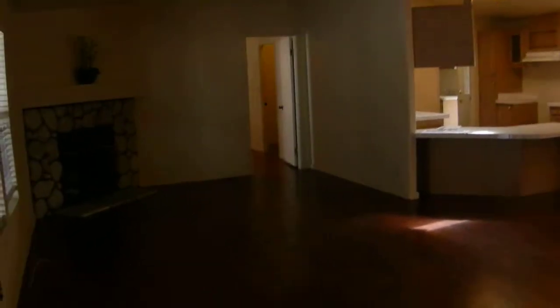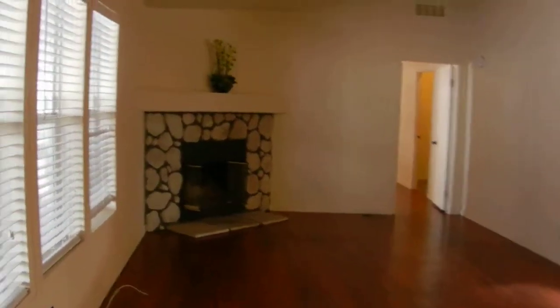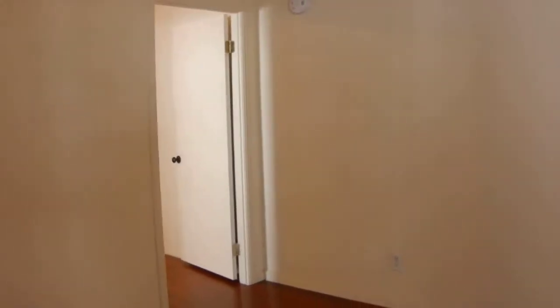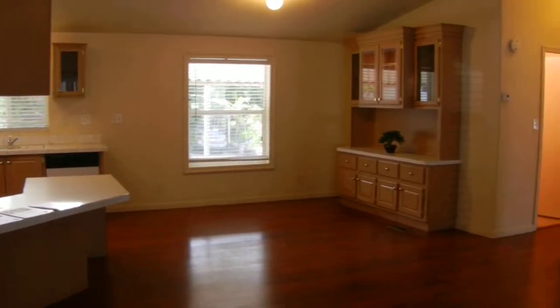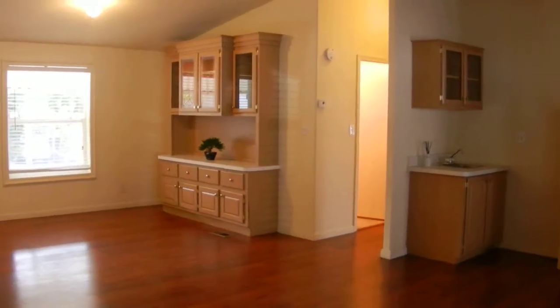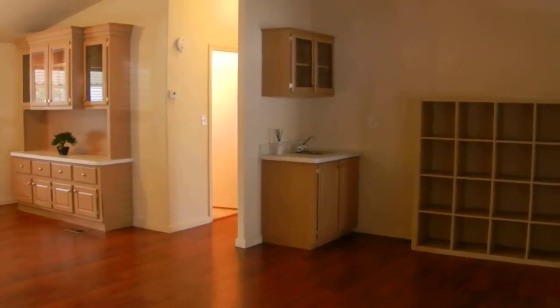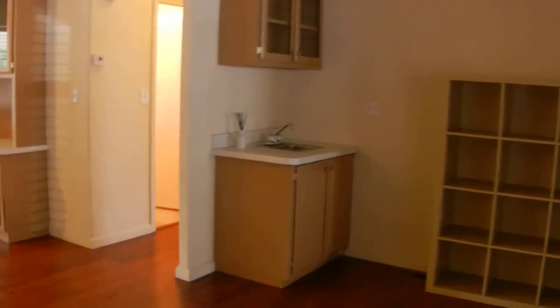Moving inside, you really start to get a feel for just how big this particular home is. Again, three-bedroom, two-bath, wood-burning fireplace. You have some very nice wood laminate. That is the master bedroom entrance — we'll go in there in just a moment. I'm just taking a slow look around from the living room area, looking into the dining room. That is a built-in hutch. You have a wet bar area sink right there, and some shelving units that could stay or could be removed at your discretion.